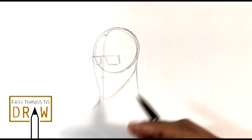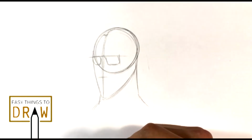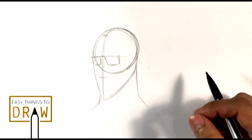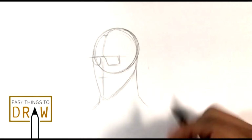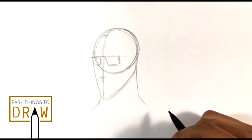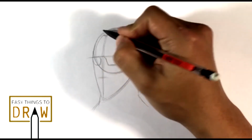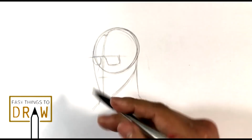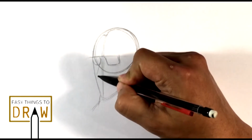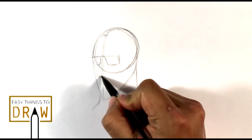This shape I make is kind of like a turned rectangle, or I'm sorry, turned square. That is what I'm using to indicate the eye socket for the most part. Keeping the forehead over here, pulling down here, trying to figure out where the nose is going to be. It's going to be in 3/4, so I'm just trying to decide where I want my nose.